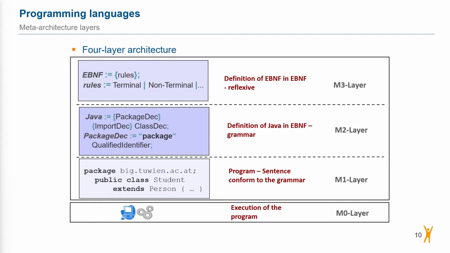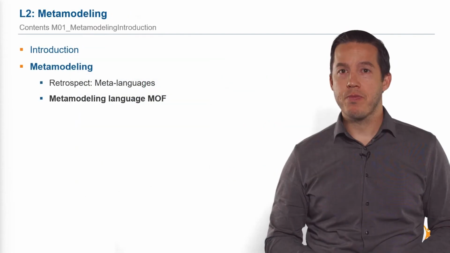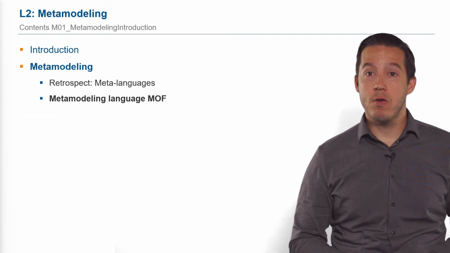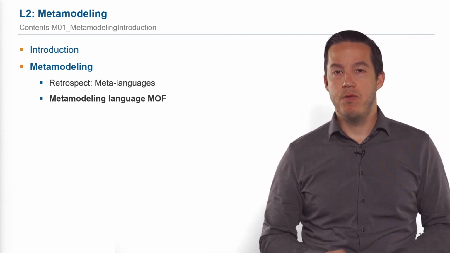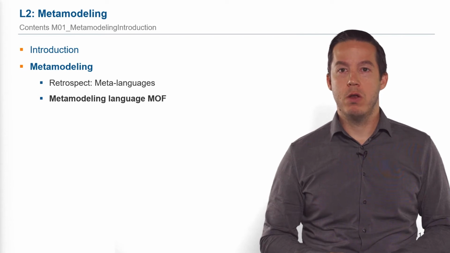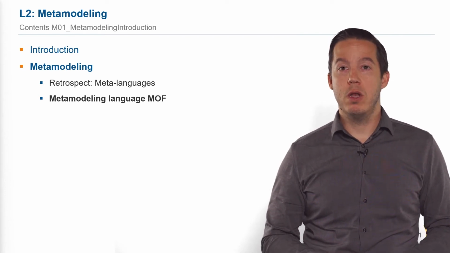Of course, on the M0 layer, we have the execution of the actual program, which is then interpreted by the Java runtime environment. So this was the retrospect, so I'm sure you already knew EBNF. If not, then you should really have a look into this. Very powerful, used until today.